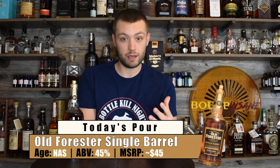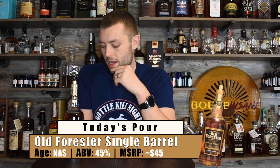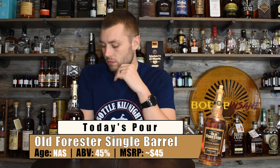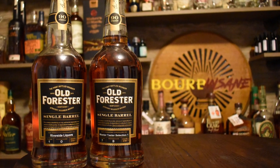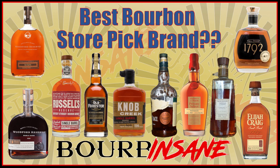This bottle retails at right around $40 to $45 depending on where you get it and what part of the country you live in. Mine was $44.99, and I think all day this is worth that money — 90 proof, great distillery, and the fact that it's a store pick and a single barrel. I'm starting to trend more that way, seeking out store picks. I just did a live stream talking about nine or ten different store picks available on the market right now, and it's just great for bourbon enthusiasts that we have all these options.